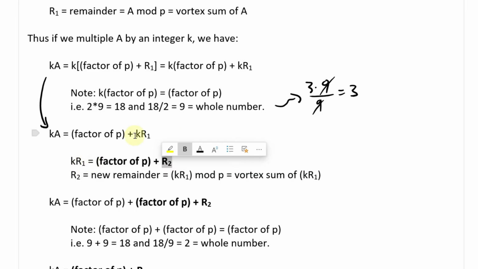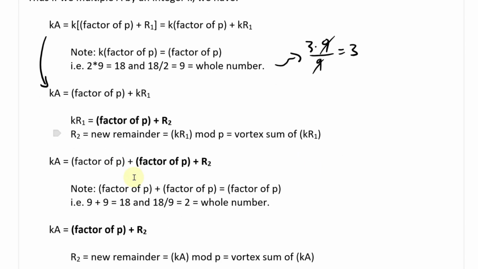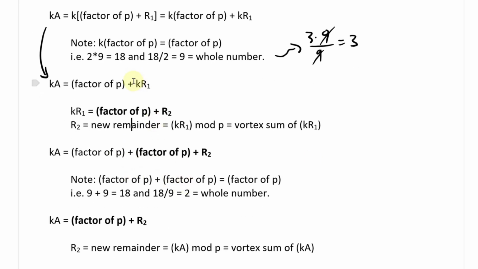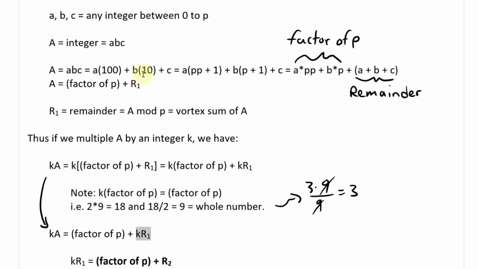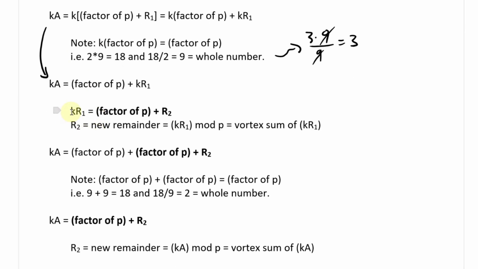So we could write this one here, that's just the remainder part, we just reduce that further. Then r2, the new remainder, is equal to k r1 mod p, which is just the vortex sum of k times r1. So that's what we have. This vortex sum is for this remainder part here, but again, this remainder we could write as a factor of p plus r2, and then we could throw that back inside this full function, k times a, the multiple. This one is k times the first vortex sum, which was for this a value there. So if you just replace this k times r1, that's over here.